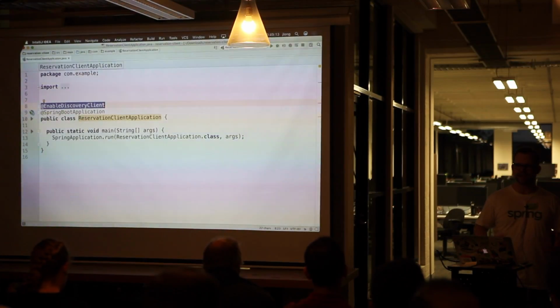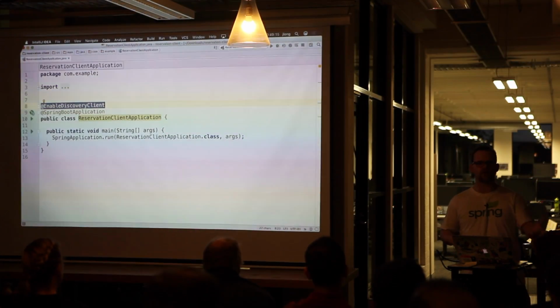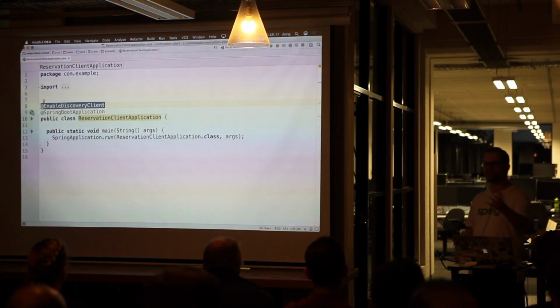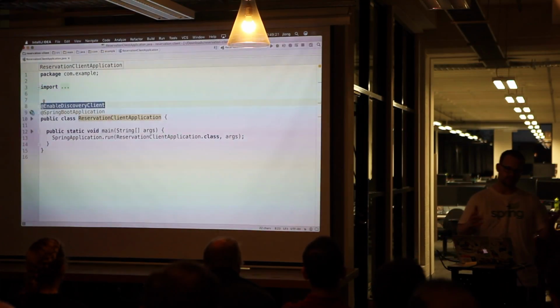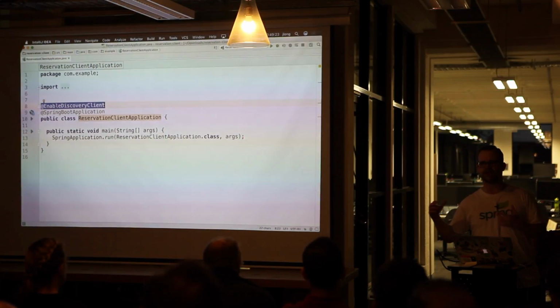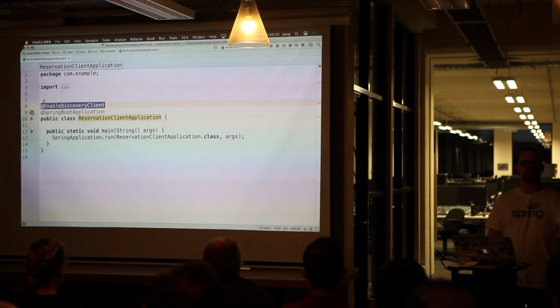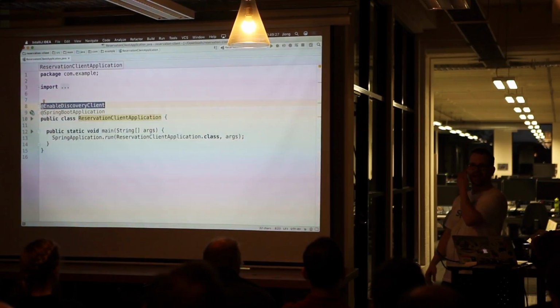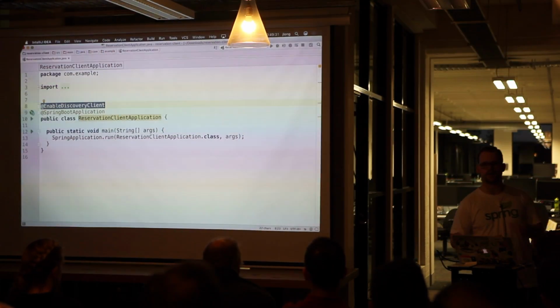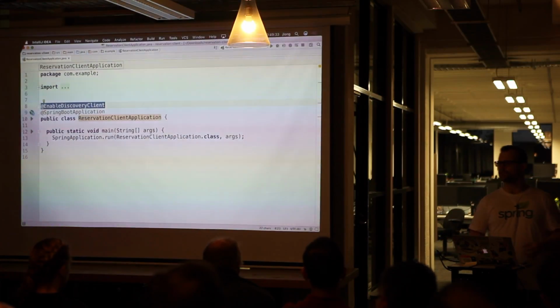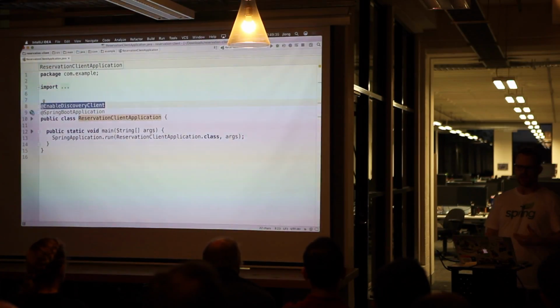There are a lot of different clients out there, and these things are going to want to talk to your services. So instead of changing every single one of your services to accommodate each of these different kinds of clients, you should handle or adapt these things at the edge, at an edge service. The edge service is an ideal place to handle cross-cutting concerns, things like security and rate limiting and routing and these kinds of things. So we're going to build a simple edge service.